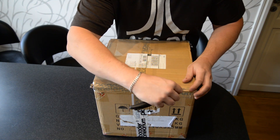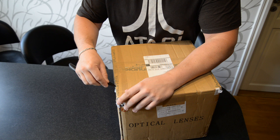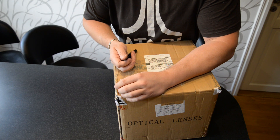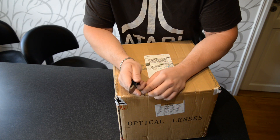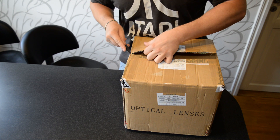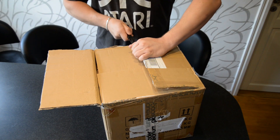I have been emailing them about wanting to change the focuser. I had a Starlight Feather Touch 3235, which is a true three inch focuser with a length of three and a half inches. That turned out to be a longer focuser than was specified with my tube in the beginning. So I mailed them and said I think I have a too long focuser and I want to exchange it with the focuser that was specified with the tube from the start. So they sent me, or at least I hope it's the new focuser.